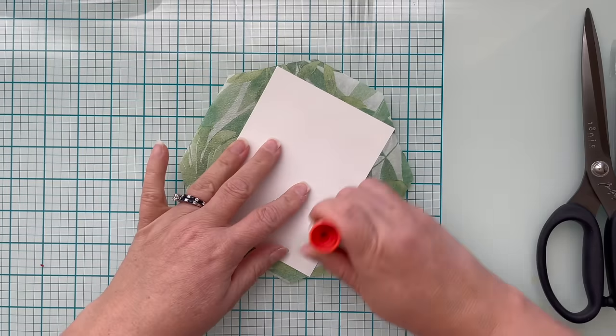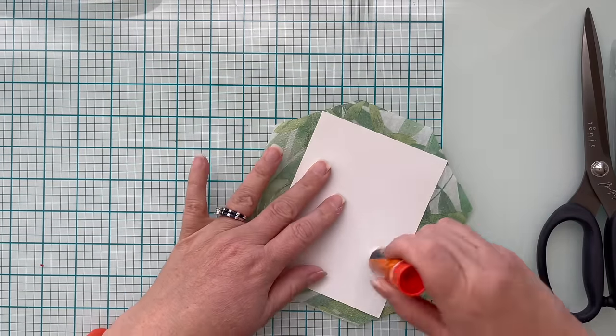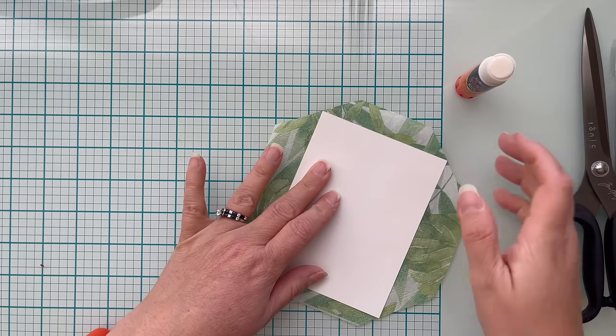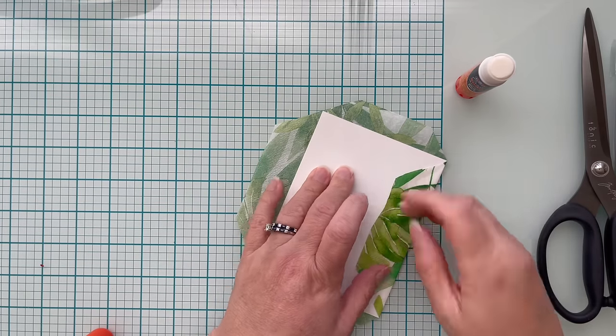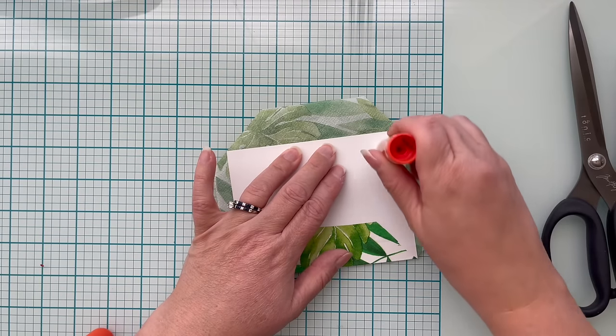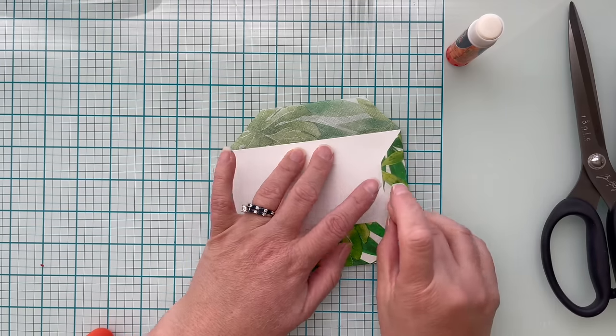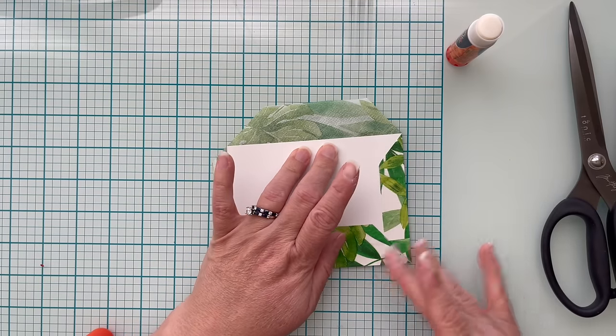With that same glue stick, I'm just going to apply glue to the back side of my cardstock so I can fold the tissue over. Now, this very first one, I actually added too much glue, but I left it in there because it does dry rather quickly. Now, I'm just going to do right where, about the width of what you're going to fold over. I hope that makes sense.